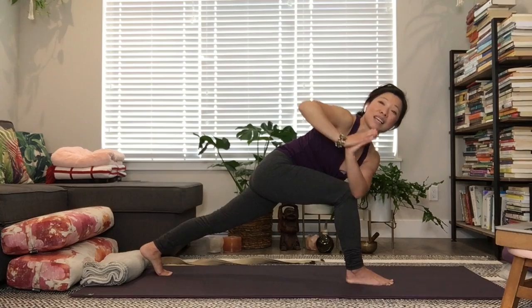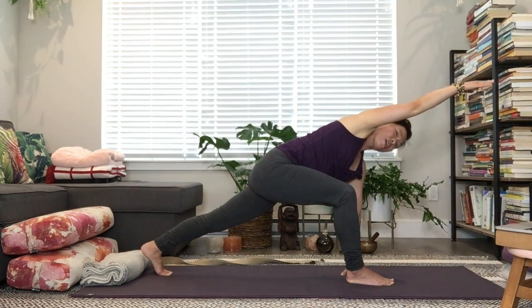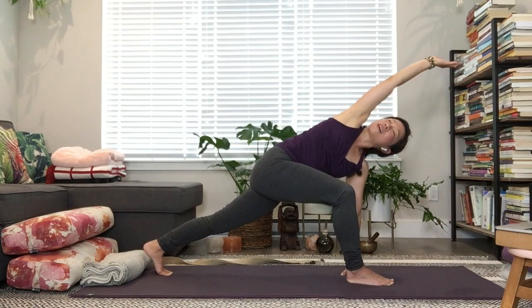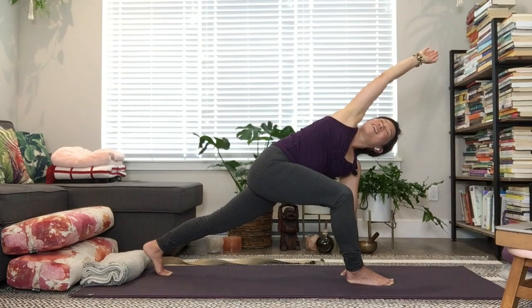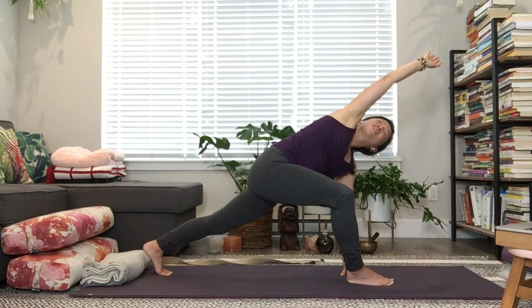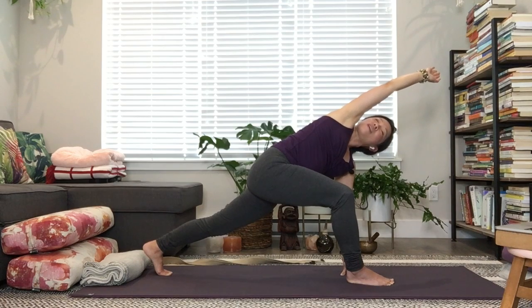Nice. We're going to keep the legs the same. Left hand towards the earth. Extend the right arm. Turn the right palm to the sky. And we're going to turn the right ribs towards the sky. Nice. We're just taking a few breaths here. So again, just taking breath all the way from the left fingertips to the right hip.